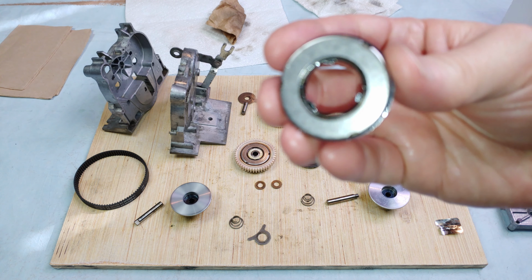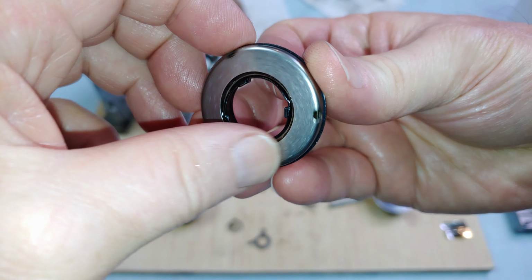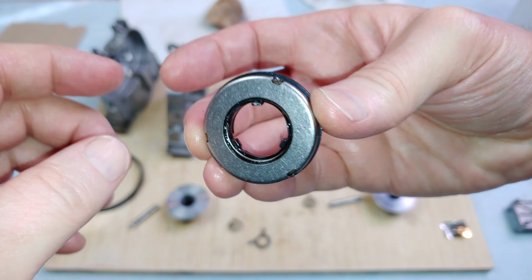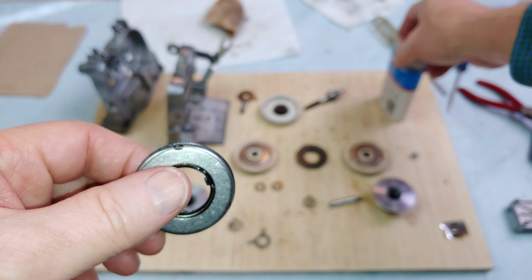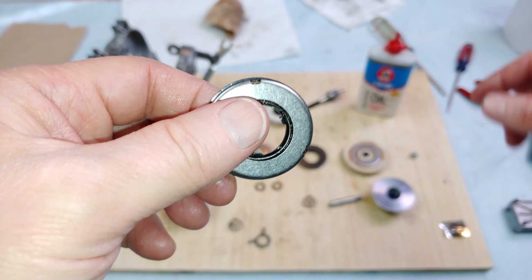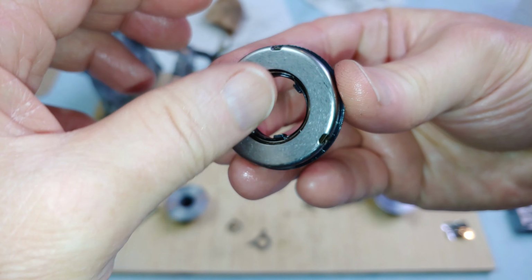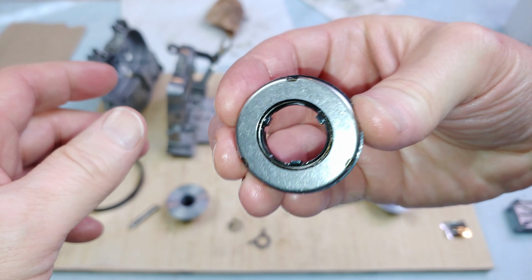And here's this other smaller metal clutch type assembly. It's got some parts in it. This is after I soaked it with the 3-in-1 there. Totally smooth, no rattle.